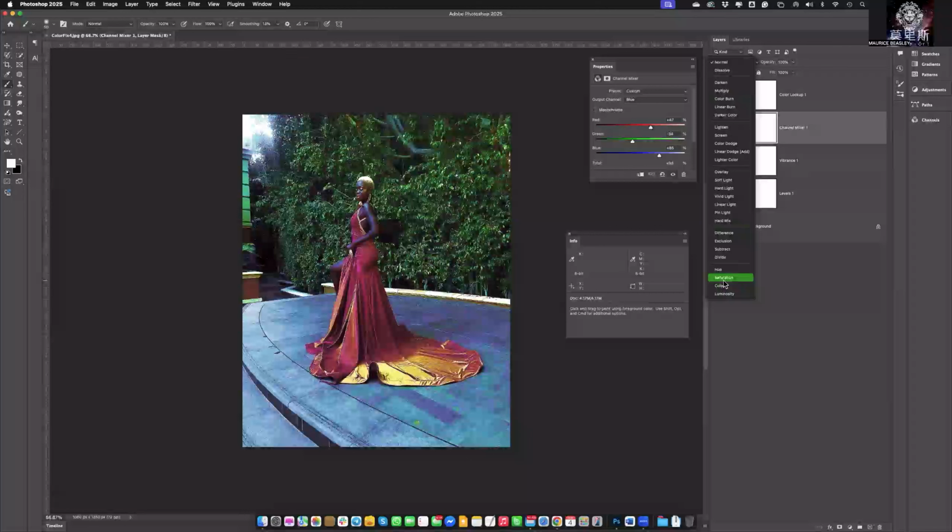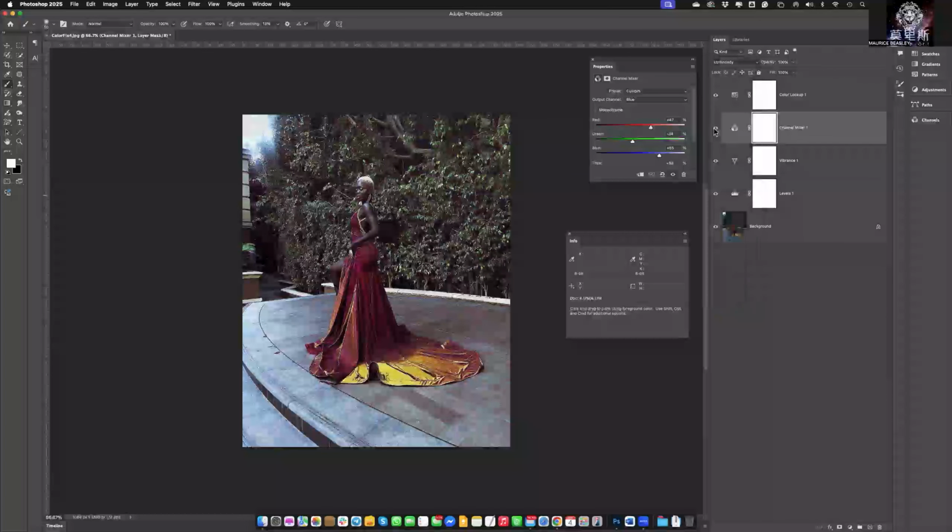I'm trying to see what happens to the picture if I pick a particular blend mode. Is it something that I like, or does it look weird and goofy? Also, if I change the opacity, what happens? Do I make something that looks kind of cool?